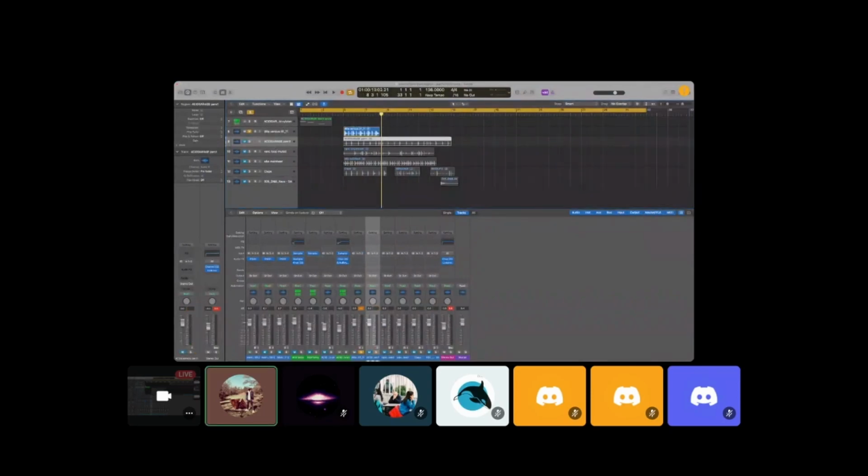I kind of like that because anytime you go over 140, I just have the tendency to either make something that sounds very urgent or rushed, or something that's half step. For some reason, it's kind of hard to make something quite funky over 140. I don't mind making something a little bit slower and then playing it faster, but when you're listening to the music over and over again for a couple hours, you just want to have a nice tempo that works. So I'm just going to use that 138 for now.